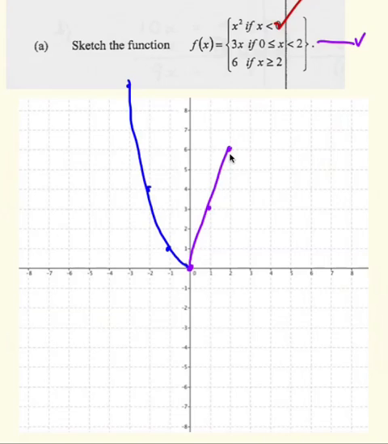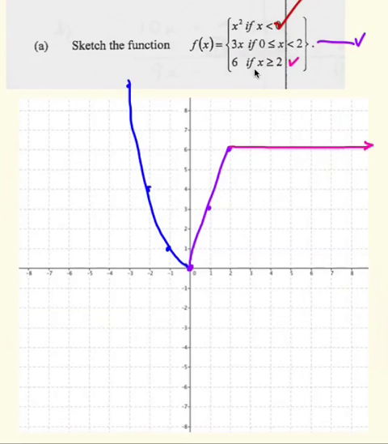Okay, now last bit. We're going to look at this one, which is greater than and equal to 2. So when x is equal to 2, we get a value of 6, and 6 then is always our value. Now what happens? What does that look like? Well, that's the function y equals 6, and that is that line there, and it just keeps going. And that's the three components. Okay, so you see what we've done. For each one of these, we've graphed, first of all, this function, the x squared, only up to 0. This one from there to there, and this one from there to there.